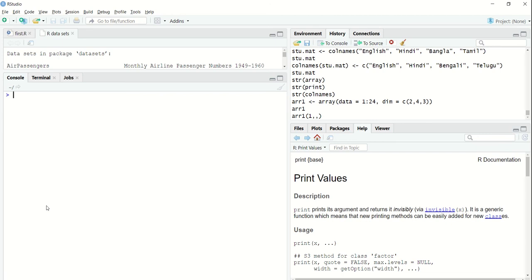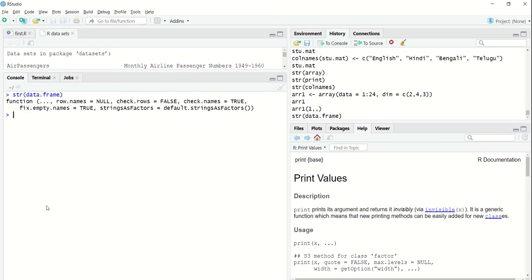A data frame is like a list with components as columns, and the components of a data frame must be vectors. That is, they should be numerical, character, or logical, or numeric matrices, lists, or other data frames. Vector structures appearing as variables of a data frame must all have the same length, and matrix structures must all have the same row size. If you want to see the syntax of data frame, just type in str data.frame, and the system is going to give you the syntax of data frame.